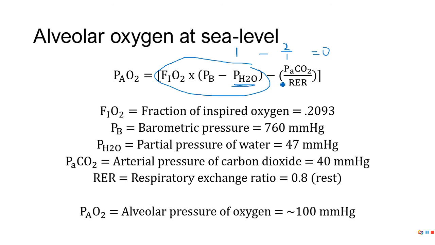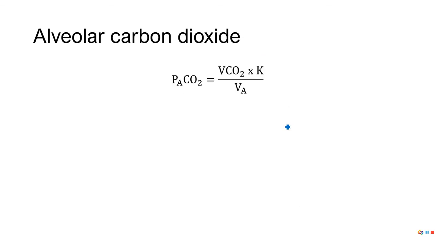It shouldn't be surprising. If I've got more CO2, that means there's probably less oxygen in the air that I'm breathing. But if I flip it, meaning if I do the same thing to RER, if I increase RER, my oxygen will go up. RER will go up like when I hyperventilate. And if I hyperventilate, I'm bringing more air in. So we can do the same sort of thing with carbon dioxide.